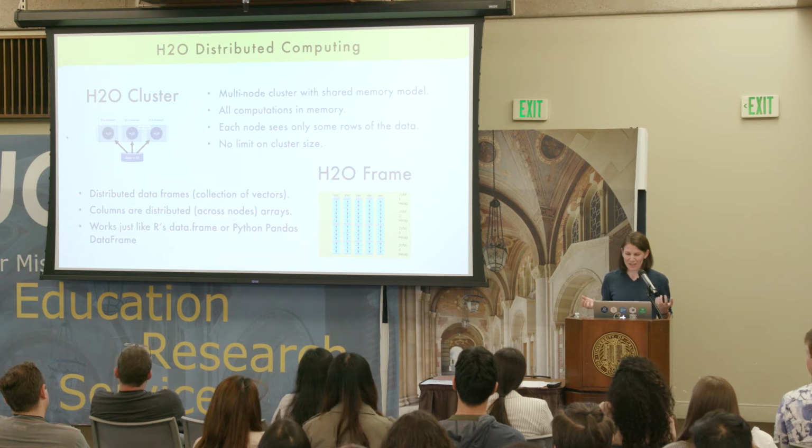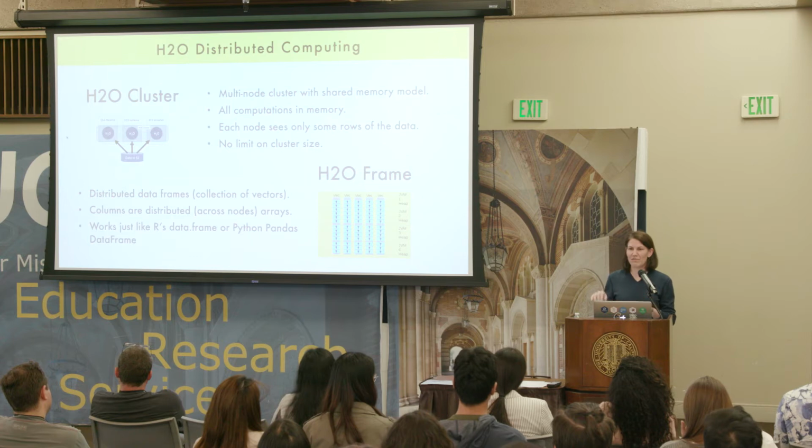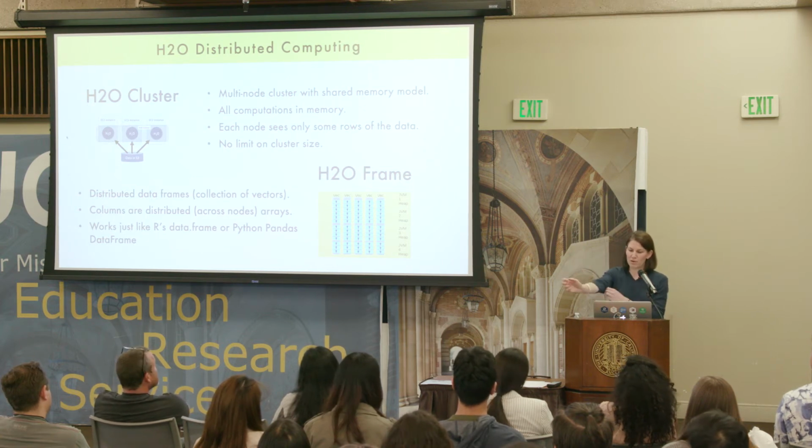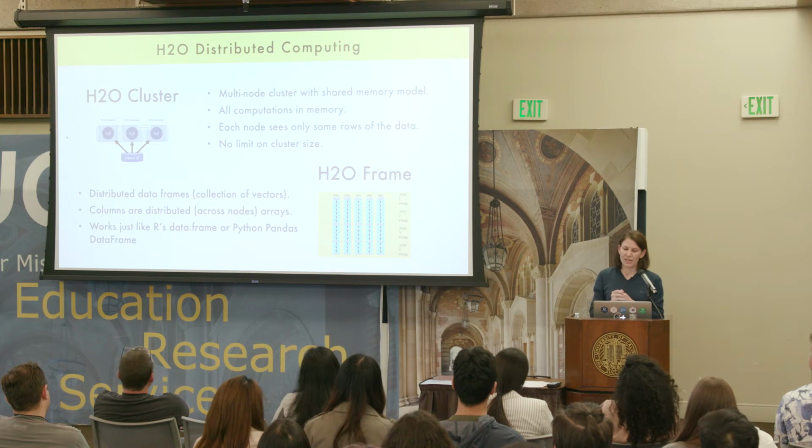So when you're writing our code that says, train a machine learning model, train a random forest, it will communicate to the H2O cluster, which is just running on your machine, or it could be running on EC2 or some other remote place, and it will do all the training in there, and then you can get the results in R.